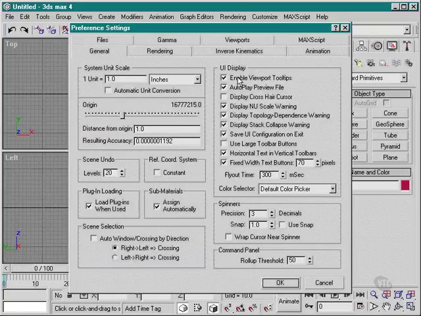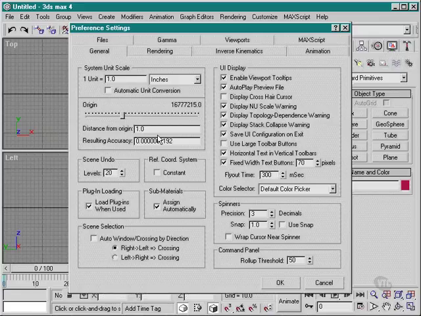As you can see, there's a lot of areas here. And as you get more familiar with 3D Studio Max, you'll be able to turn some of these off, like the tooltips. If you feel that they're soaking up too much system resources, or they just annoy you, you can simply turn them off or leave them on. The auto play preview file, this can become quite annoying. And again, as we learn about autoplay preview files, we will make a decision whether to leave that on or turn it off. And there's a few more throughout here that we will play with throughout this training CD.